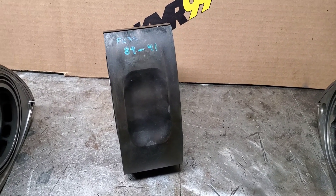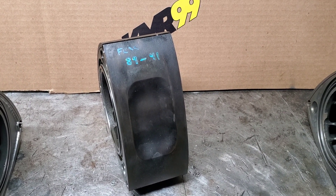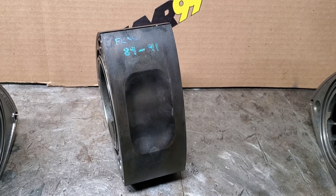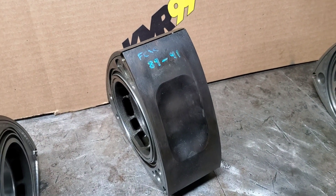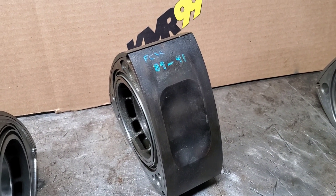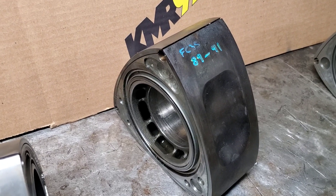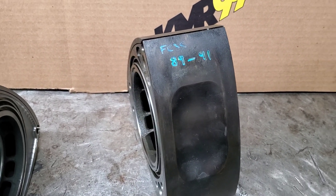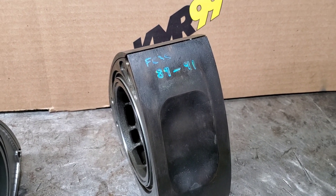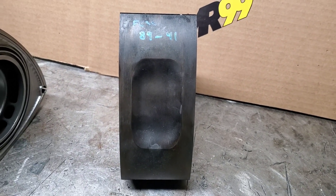Moving down that list, the '89 to '91 rotor has a compression ratio of 9.7 to 1 on the naturally aspirated application. If you're dealing with one of the turbo Series 5 '89 to '91 or '92 rotors, those would come in at approximately 9 to 1. So you've got some compression options in this generation of rotors. Whether it be naturally aspirated or turbo, they come in at surprisingly similar weights, so you can't really use the weight of the rotor as an identification cue.